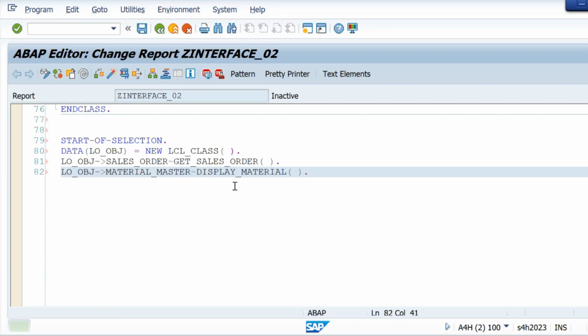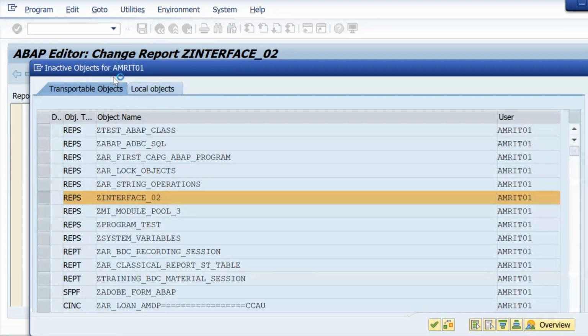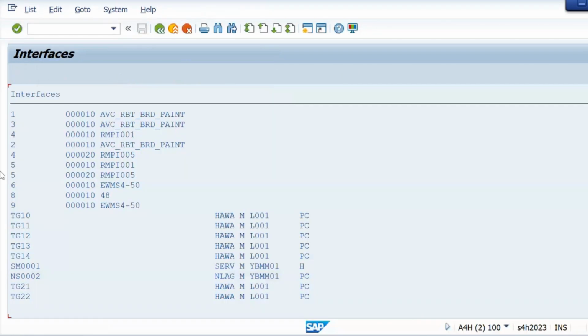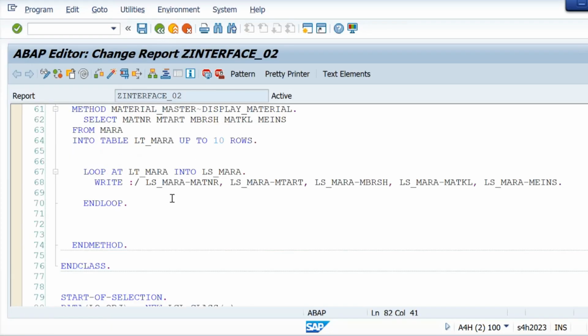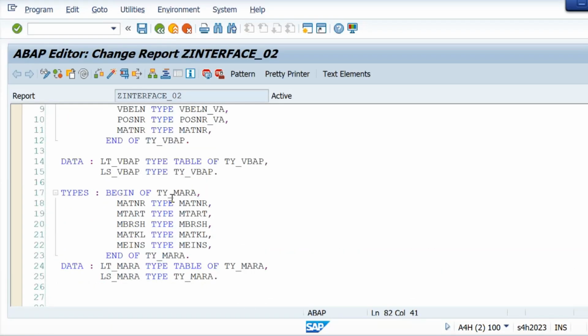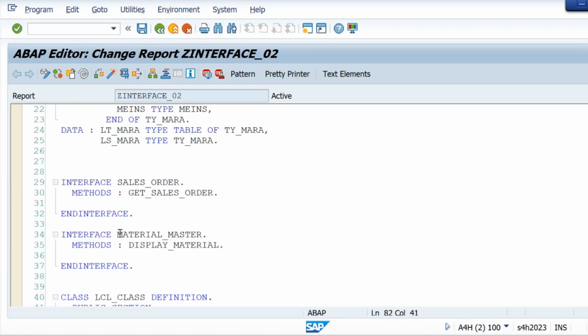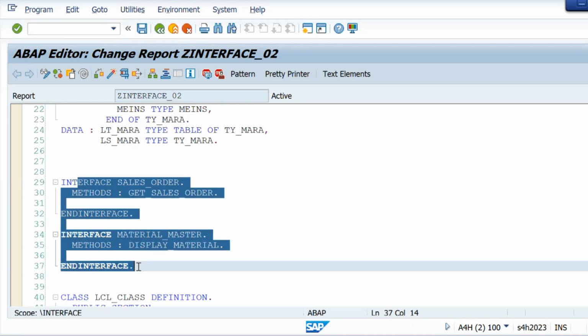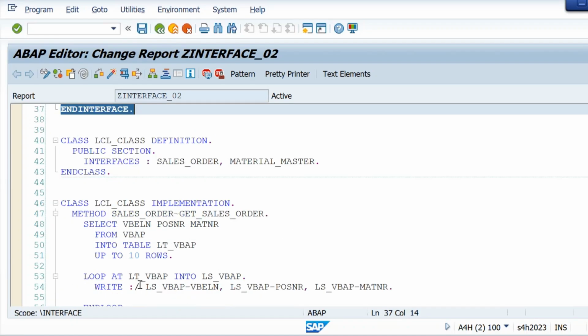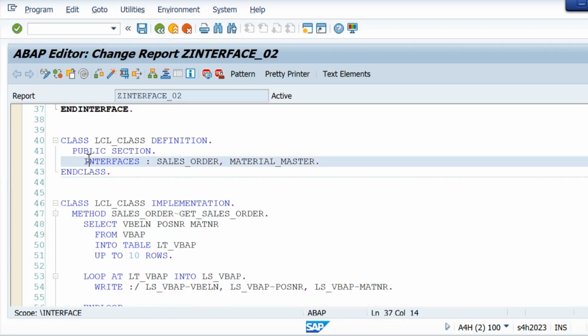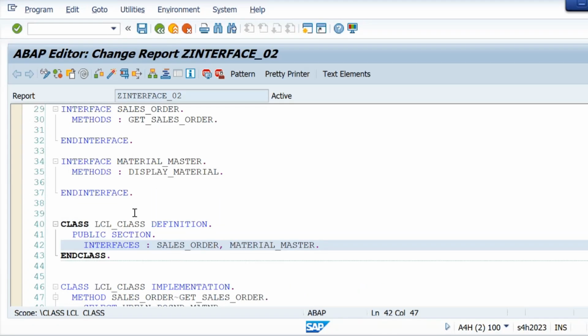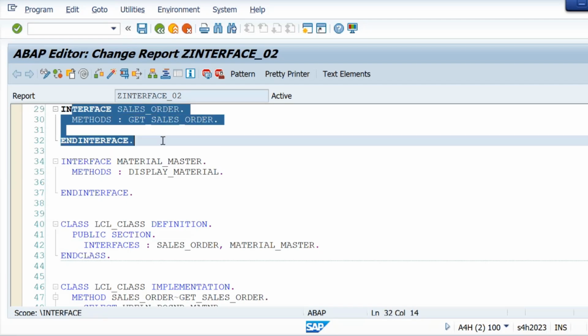Right? Same thing. Check it. Same output. Yes, we are getting the same output here. The beauty of this interface is you can have multiple implementations. Just see this. I am using this interface inside this class and I am able to use multiple inheritance using this interface concept. You can use this interface in any other class also.